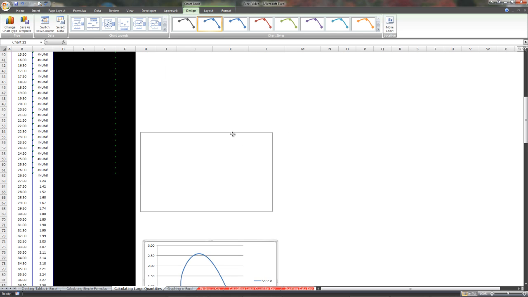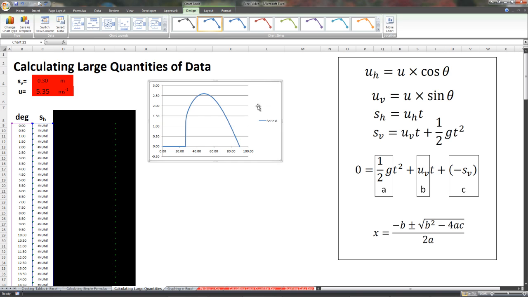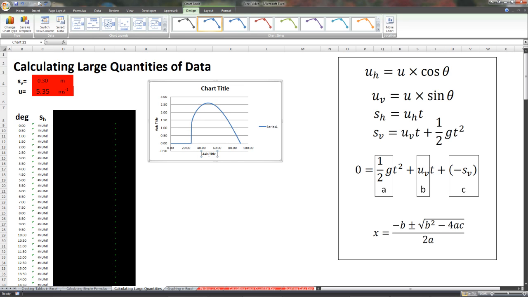We can get it up here. And as I see, then these terms right here are these angles down here. Let's add some labels. This on the bottom is going to be angle. And this on the side is going to be meters or range.